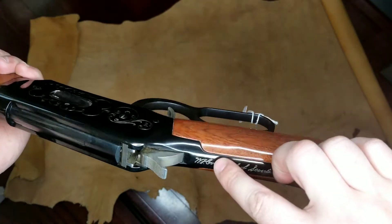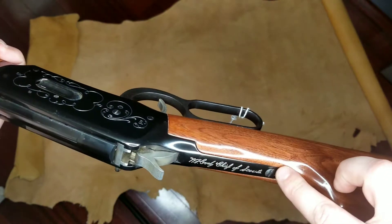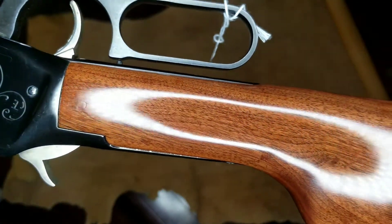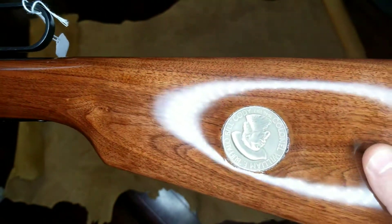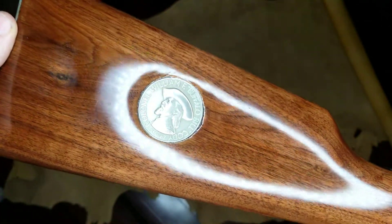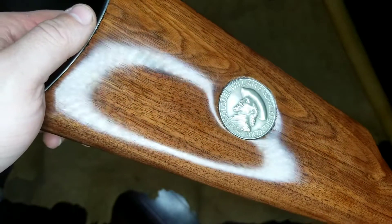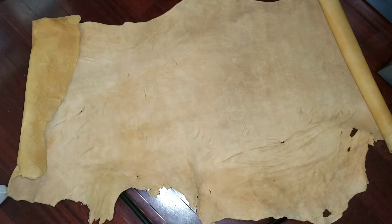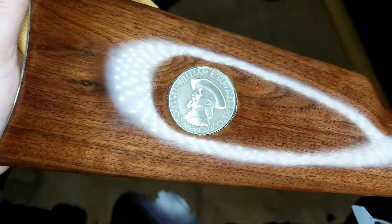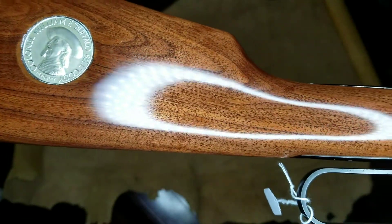You have all your white inlays on here — very clean, all original. The stock was taken down to nothing and given a hand-rub finish. Excuse the minor imperfections here and there; it still has some final buffing to do. Let me grab a little rag here and get rid of the fingerprints. Overall, couldn't be happier — a lot of detail to the grain.